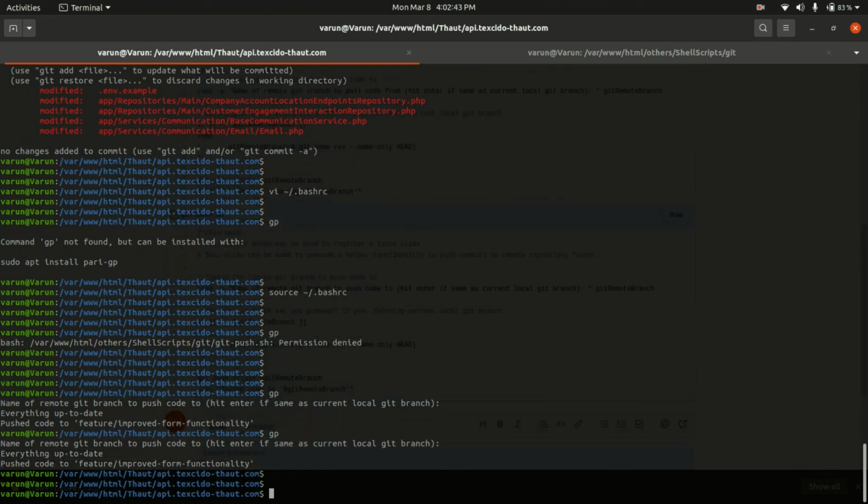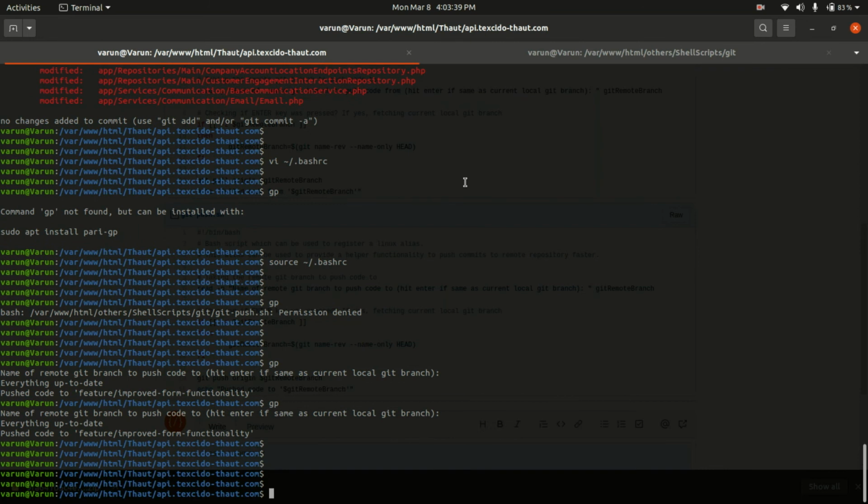And now you see the code has been pushed, and the branch it fetched was the same as my local branch. So this was just a small example of what an alias is, how to create your own alias, what the long-term benefits of using aliases are, and some samples. Now the limits are endless, so I would suggest you give it a try.